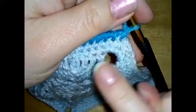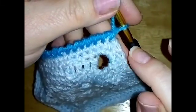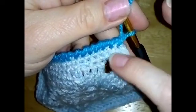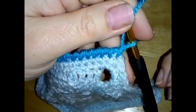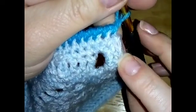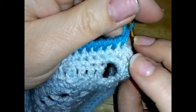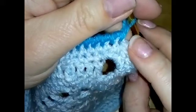Okay, if you've got a corner to try that on, then do by all means have a go and try that, and you'll see what I mean about it loose and not actually fixed over that chain. It's just fixed at the start and finish. Okay, so the idea is to go into each of the actual chains that you've got on your corner, and you could do 3 in the center chain. If you've got, say, 3 chains, you could do 3 in the center.